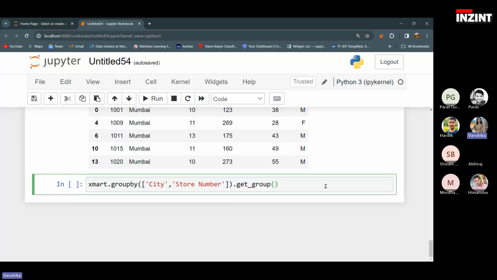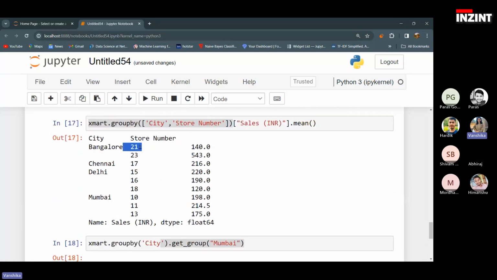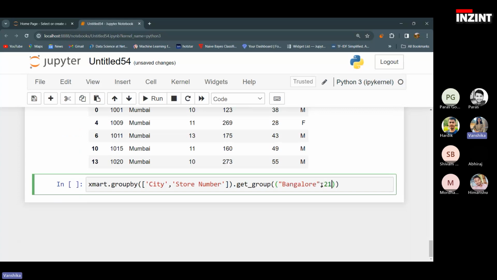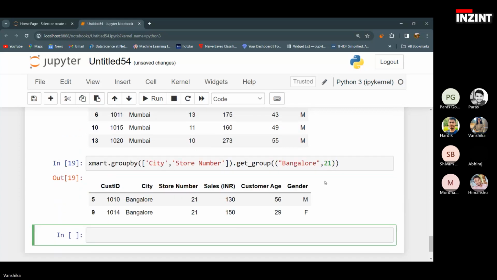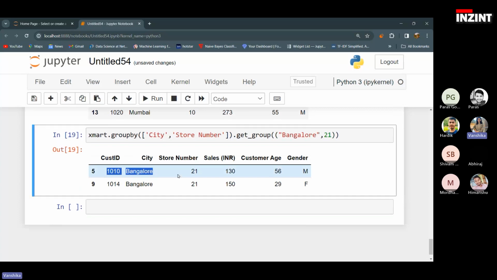So if I want to achieve it, either use a list or use a tuple. My first key is Bangalore. And let's say from Bangalore, I want to get the data of this 21 store number. So provide the second key, that is 21. Okay. So this has given you all the records where the city is Bangalore and the store number is 21.